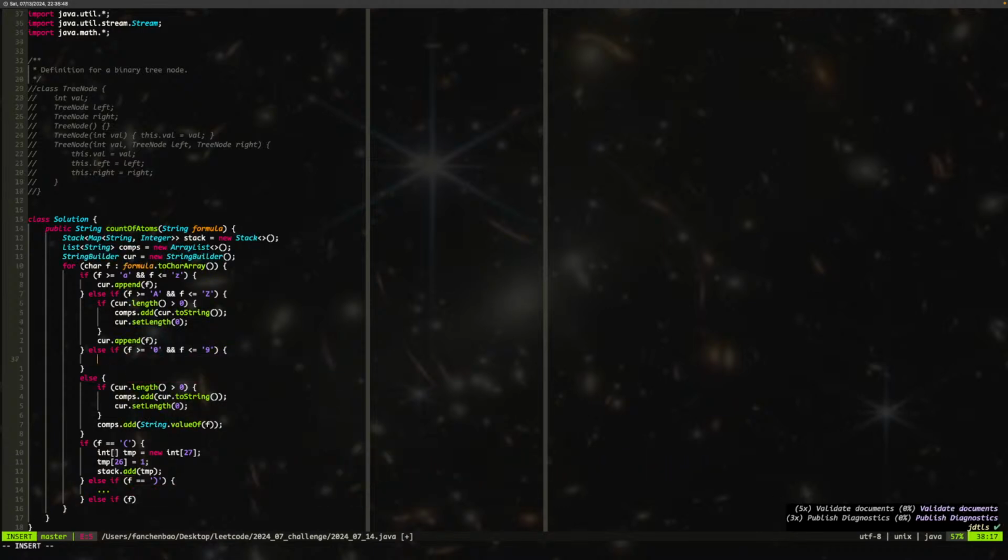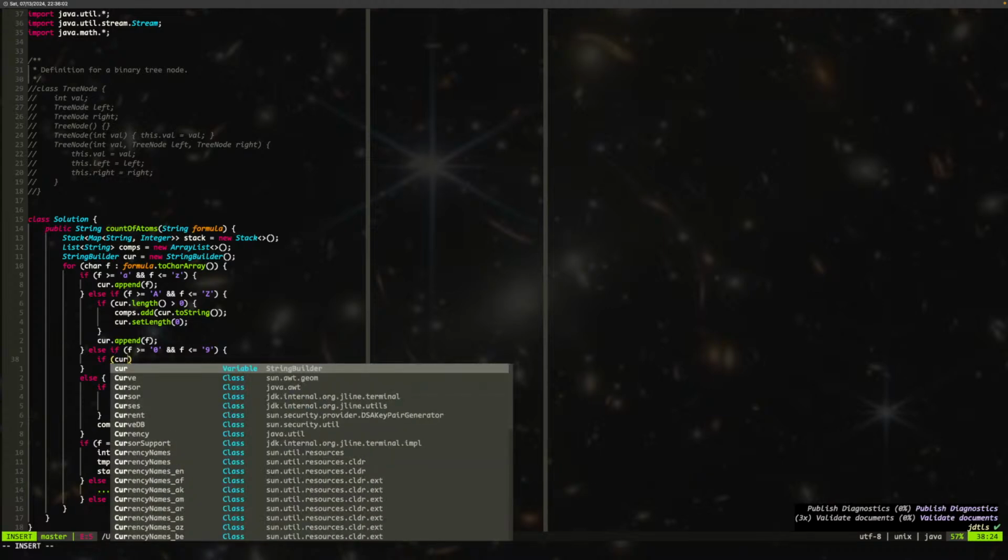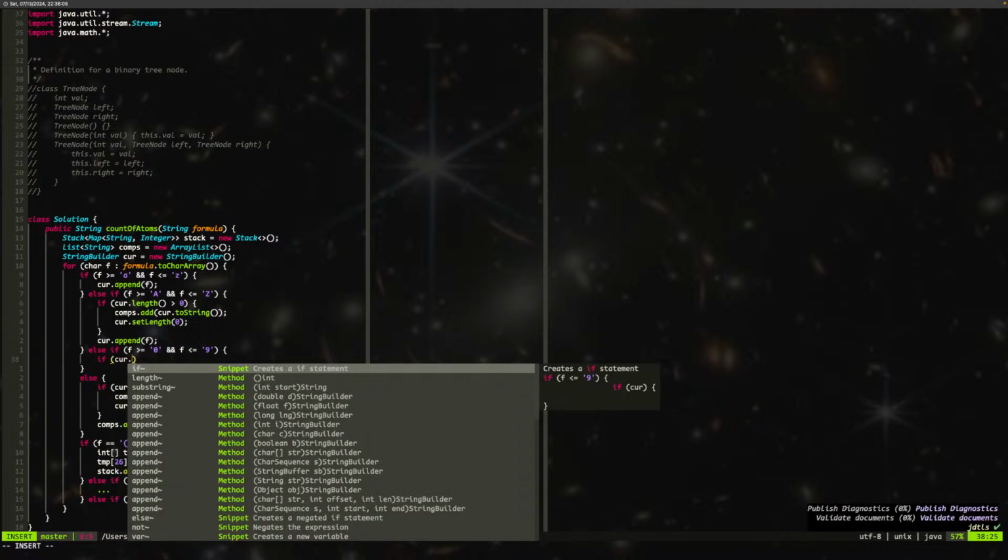Okay, so it depends on whether the previous one is already a number, then we say if current dot, always going to be larger, right?